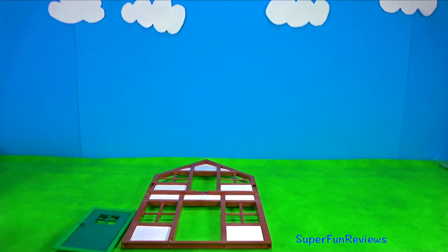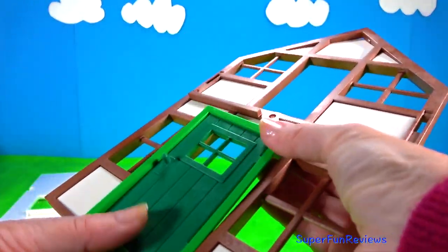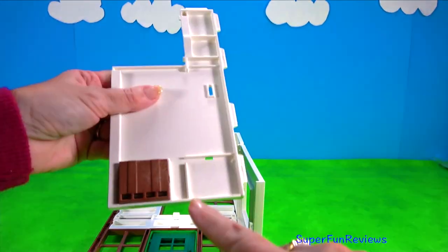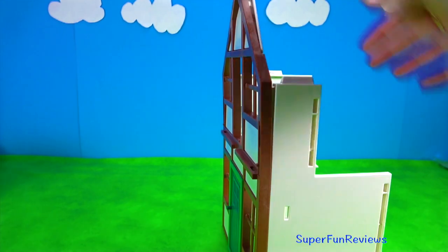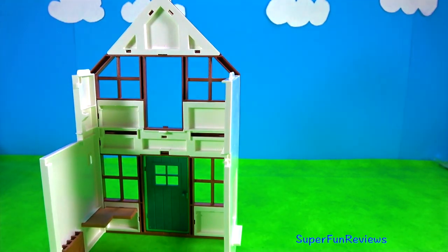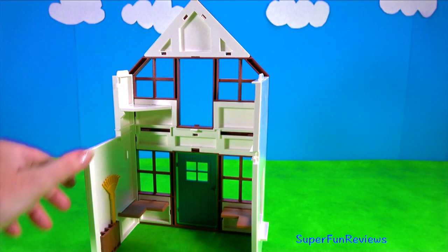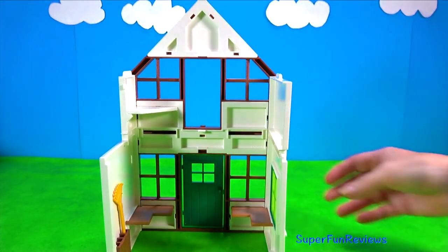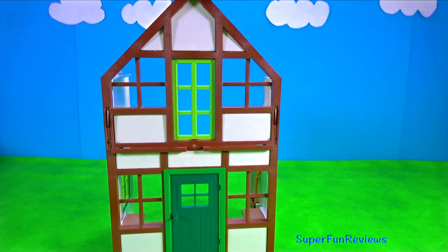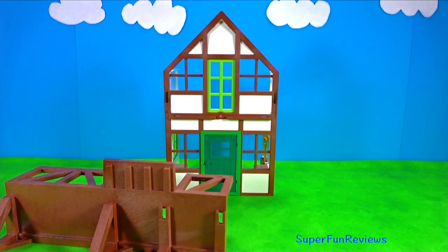Give a thumbs up if you like Playmobil and farm animals. Can you tell me how many little piglets are in today's video? The large farm comes with an instruction book, but it's good to get someone a bit older to help you. And remember to listen for the click. That little brown bit is where you store the tools like a rake and an axe. Some seating. There's a rake - there is an axe but it's missing at the moment. I'm sure it will turn up on my table. Very easy to push together. I've put in two pieces and I've put the third one in to show you - it just slots in and slides down.